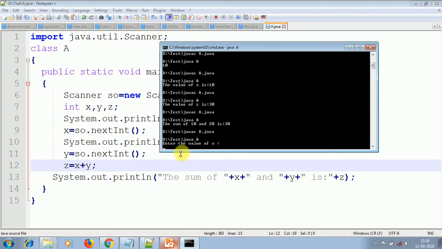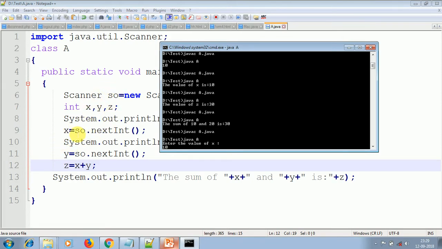Here you can see "enter the value of x" and the cursor is blinking, meaning it's demanding a number from you. We can type any number from our keyboard, like 10. This 10 is first stored in this object, and from the object the value is stored in x.